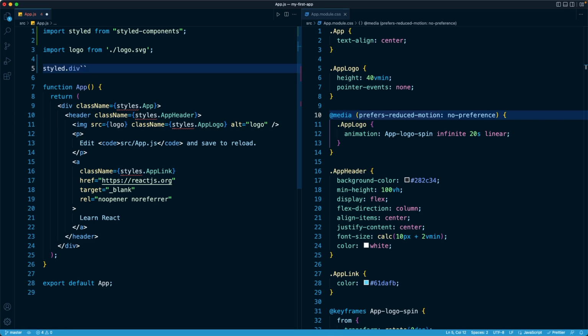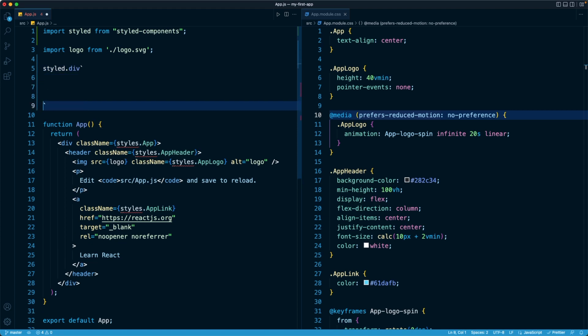But what's actually happening here is we are invoking the div method on that styled object, and we are passing in the string right here as the first argument. It's sort of like a shorthand syntax. It's a little bit of an abbreviated shortcut that we can use to perform that logic. And the reason that we use these template strings is because they allow us to break up code across multiple lines. So this, for example, is still going to be viewed as a string right here, whatever we put in here, and that string is going to become the first argument to the div method.